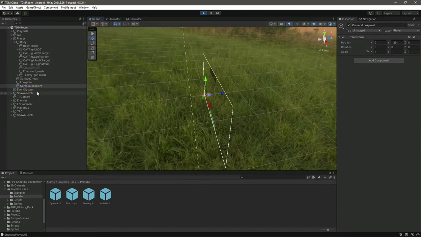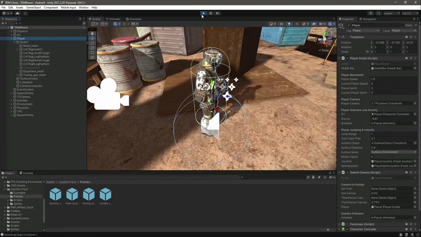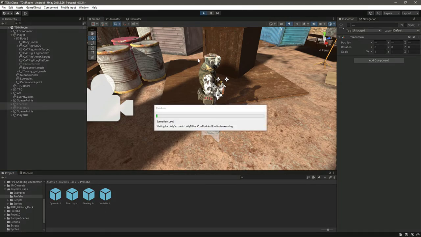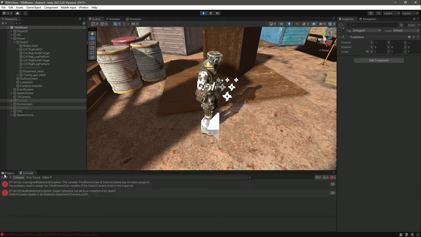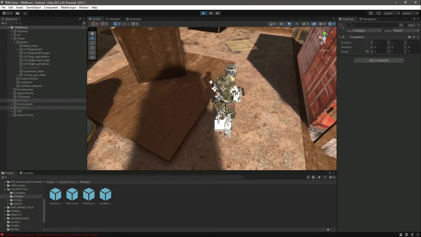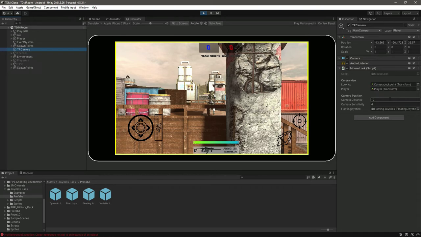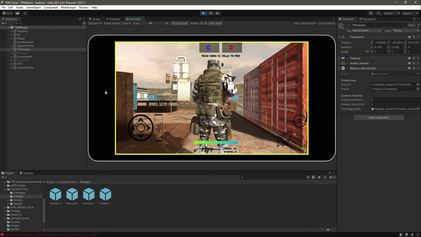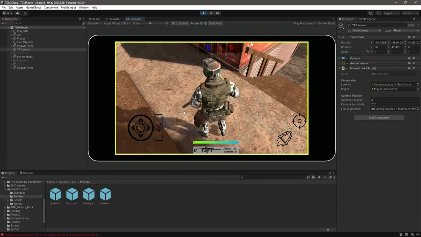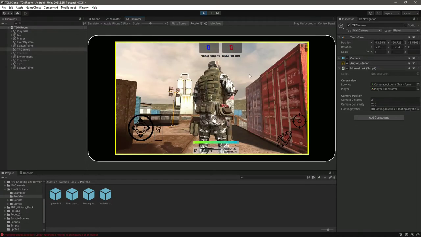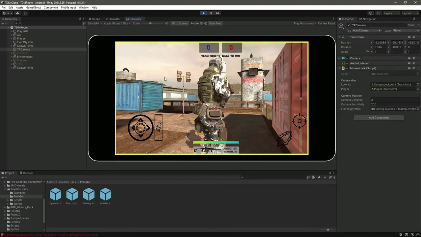So go inside 2D mode. Let's focus on our player. Actually, let me remove these stupid AIs because they are firing at each other and making me sick. Okay, so there is the player now. Let's go inside simulator. There he is. Let's click on third person camera. Let's make this 2. Okay, and you can notice now that our camera is moving by the touches. Okay, let's make the sensitivity 200 now, and as you can see, we can just switch the camera rotation by using touches. Okay, we can move as well, and we can do this as well.